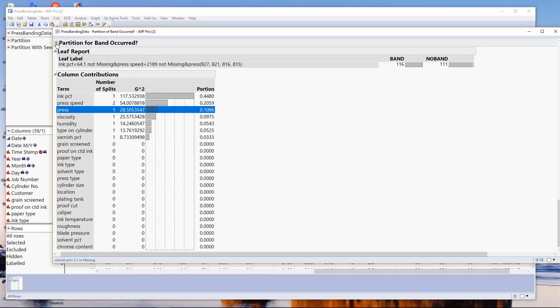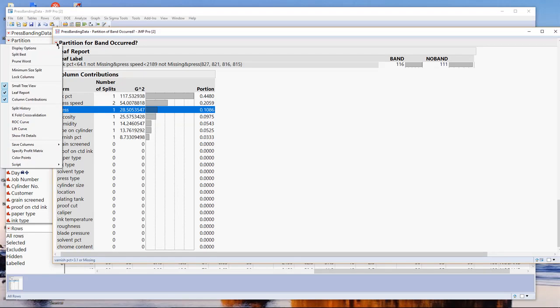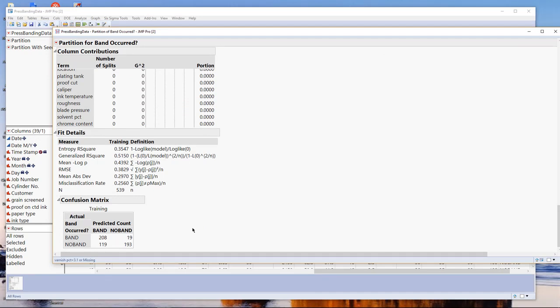And then finally, there's another plot that's useful, and it's called show fit details. Okay, so this gives you what's called a confusion matrix. So on the rows, these are the actual conditions, and this is what the model predicts.